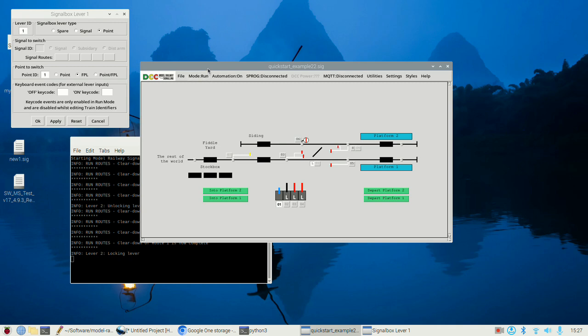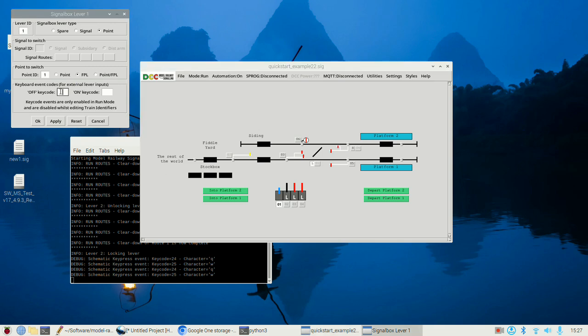Once the application is in run mode, then if you actually operate the external lever, it will generate key press events through the USB keyboard encoder. And for this particular lever, the key codes are 24 and 25.